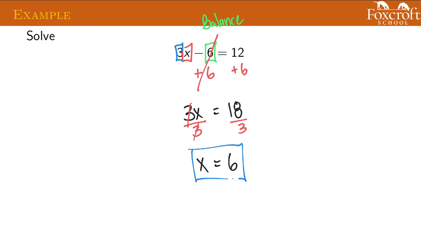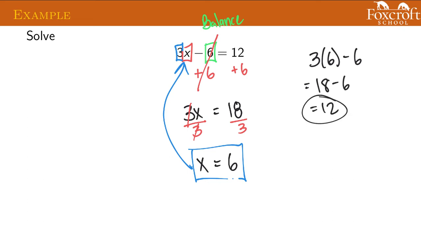One good habit to get into is to use your answer in your equation and make sure it makes sense. So if you're taking a skill check or something like that, if you're really curious if the answer you got is actually right, you can always plug it in and make sure. So 3, x, I think it should be 6. So if we simplify this left-hand side now, 3 times 6 is 18. 18 minus 6 is 12. And 12 is equal to 12. So that's how we know that's actually right. The answer x equals 6 is right.